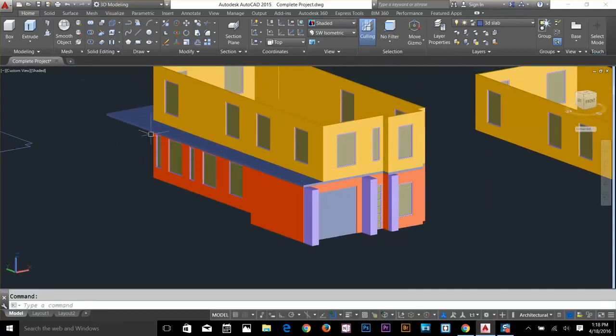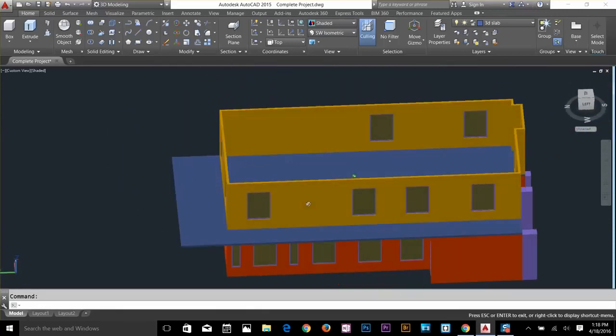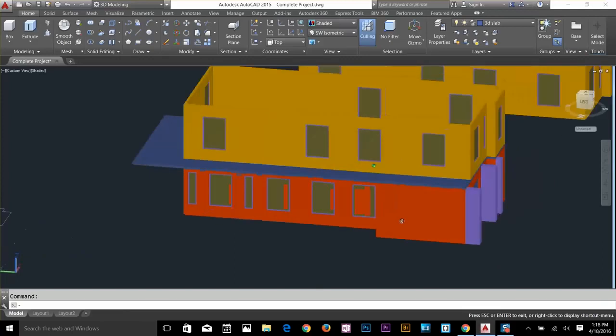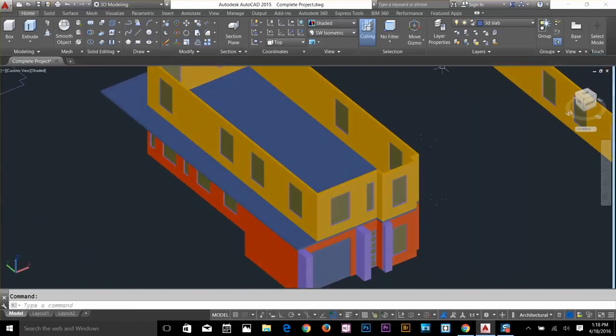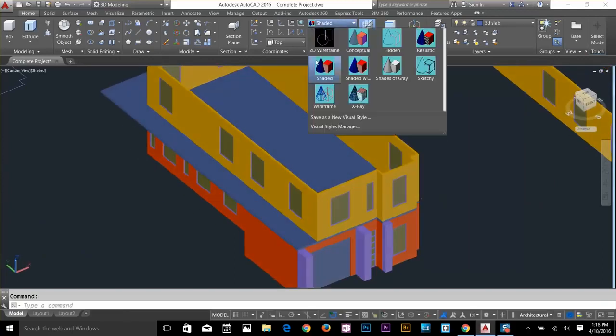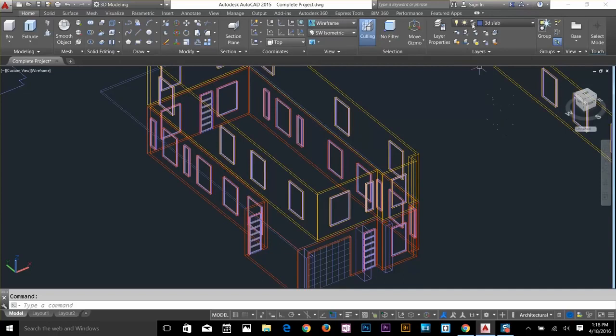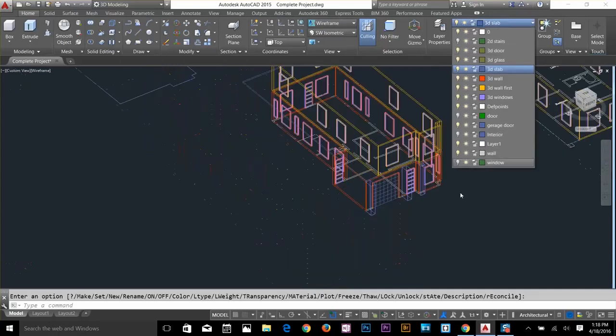Alright, so now I'm going to draw the porch area, a boundary, and the pillars at the back. For that, just go back to your 3D wireframe and turn on your wall layer.